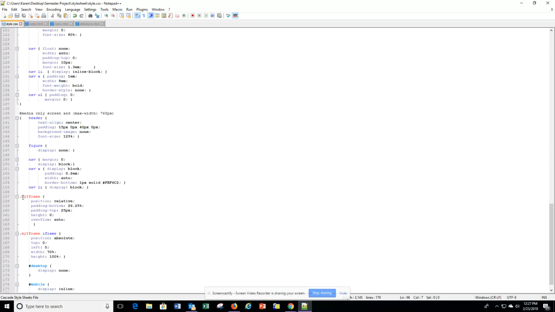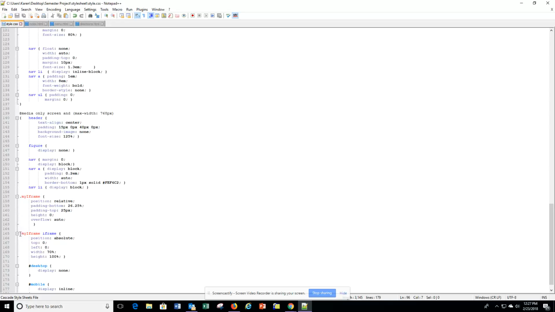On the class selector, the position of my iframe is relative. When you put this as relative and you make the position absolute, then this iframe will sit wherever this iframe is sitting.